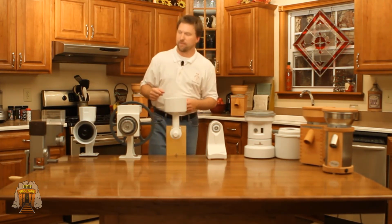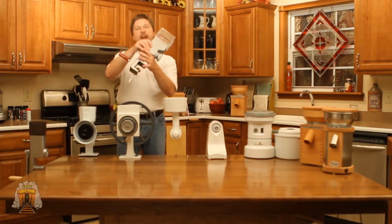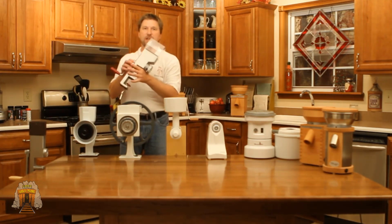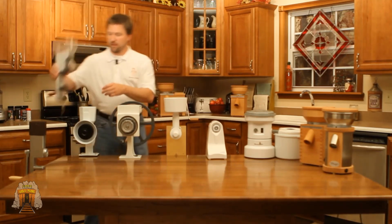We'll start with the Victoria. They have both a basic and a deluxe version of their hand-cranked grain mills. Both of them retail for under $100, and you know, they make a good quality bread flour.